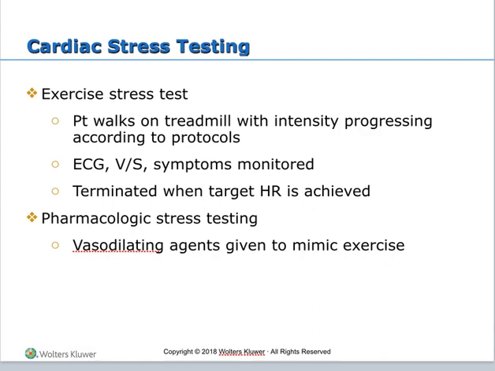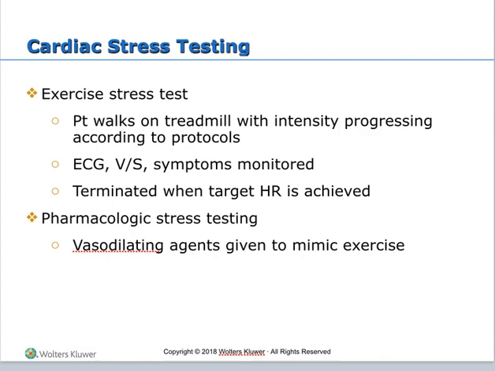Another diagnostic test is a stress test. You can do an exercise one or a pharmacological one. A stress test, sometimes called a treadmill test or an exercise test, helps the doctor find out how well the heart handles an increase in workload. They start out very slow and then increase how hard the body has to work. As the body works harder, it has an increased demand for oxygen and blood supply. So they'll monitor the oxygen level, the blood pressure, and the heart rhythm.